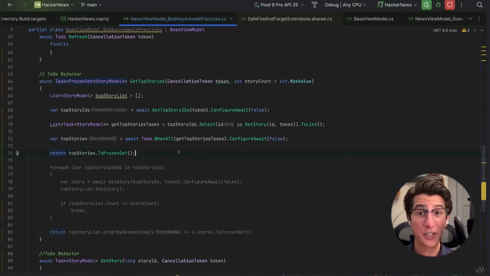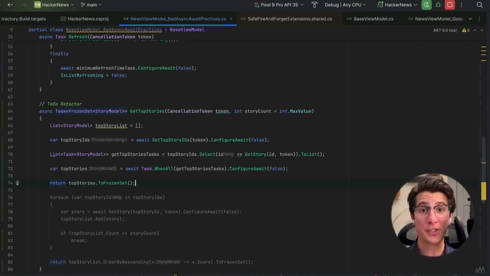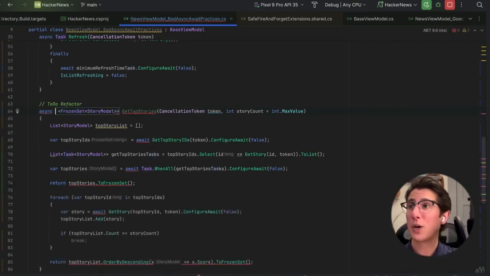And then once I've finished getting all the stories, maybe that takes 5 seconds, boom, every single story will appear all at once. So for 5 seconds, the user's just staring at a blank app. So instead of forcing the user to sit and stare at a blank UI for 5 seconds just watching this activity indicator spin, we can take advantage of a cool tool in C# called IAsyncEnumerable.